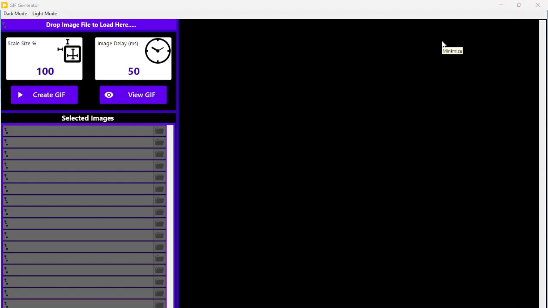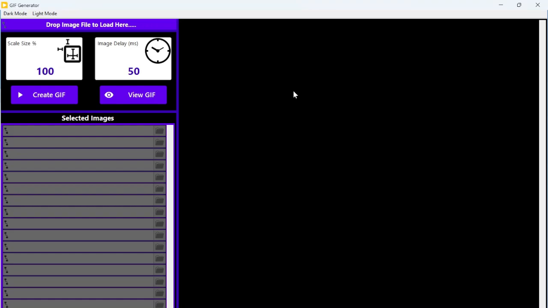Hey everybody, so today I just wanted to share an open source tool I've put together in LabVIEW just for working with GIFs. So this allows you to create GIFs from images, allows you to preview them. It allows you to take an existing GIF and preview it, or convert that GIF into a series of image files. So you can kind of work with GIFs.